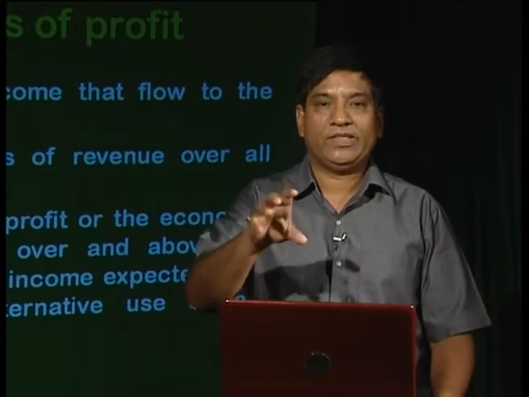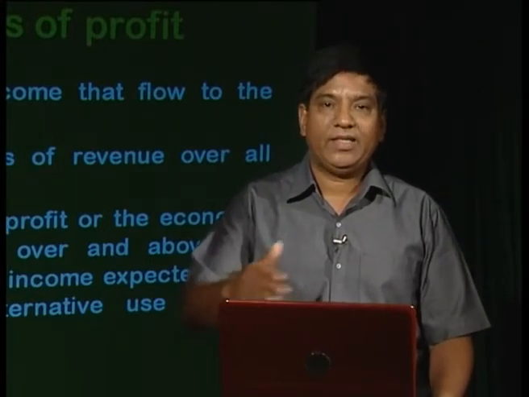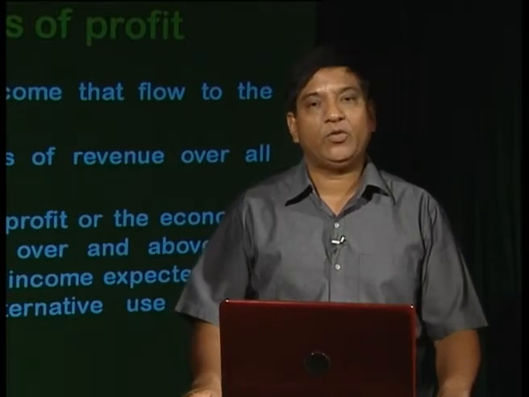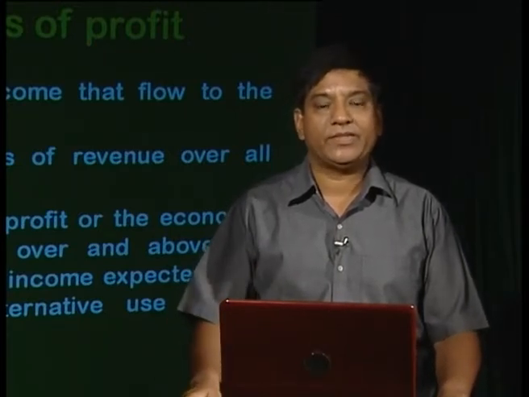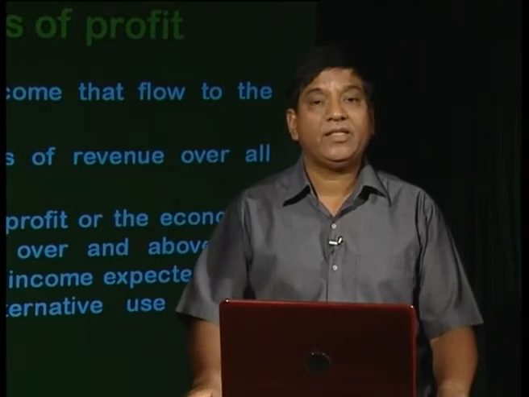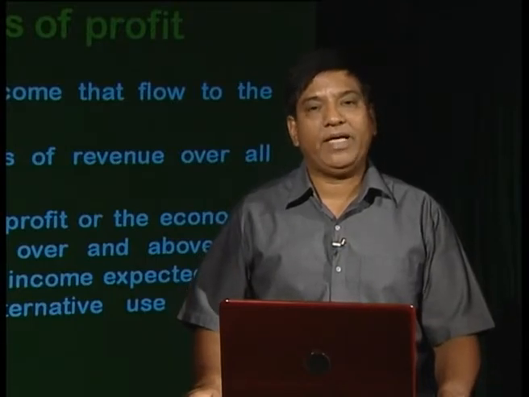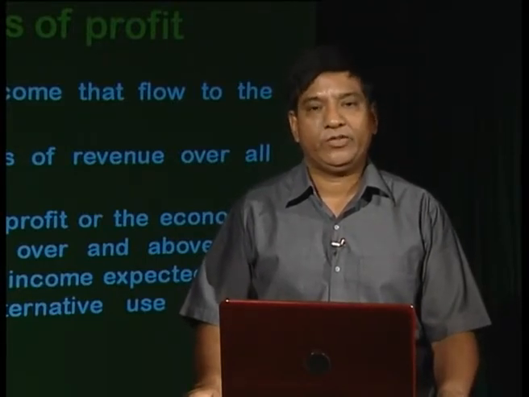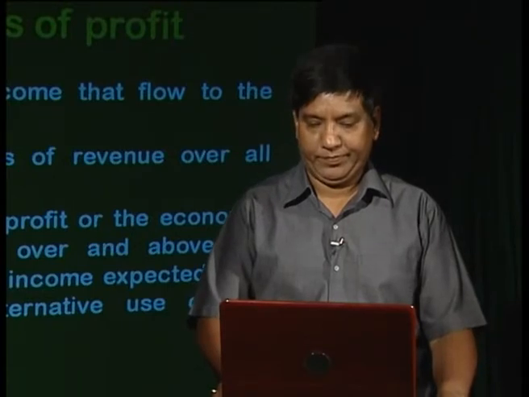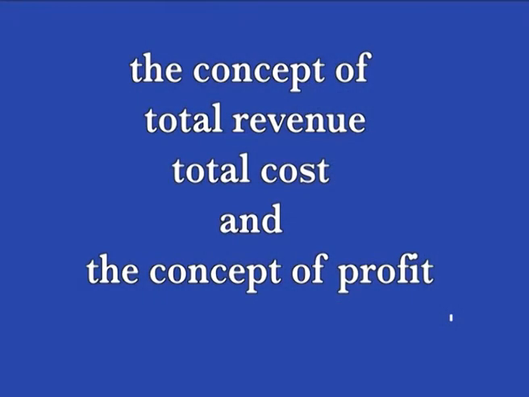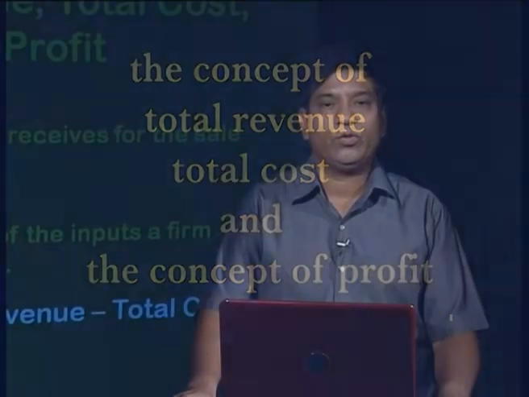The economist always looks at what are the other options of utilizing the money and enterprise. And so, they look at profit as the return over and above the next second best alternative use of resources. We have already discussed in earlier units the concept of total revenue, total cost, and the concept of profit is derived from the understanding of these two concepts.